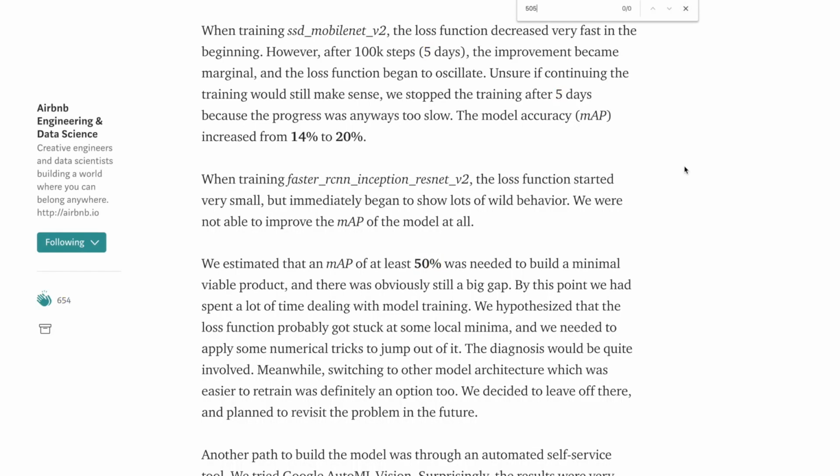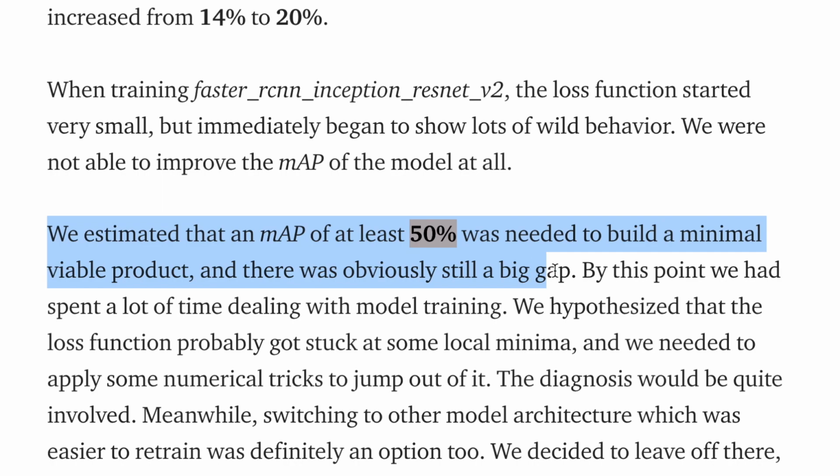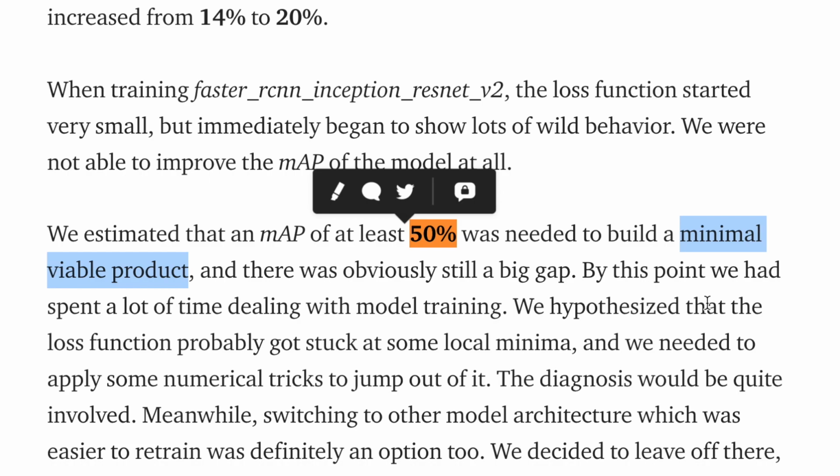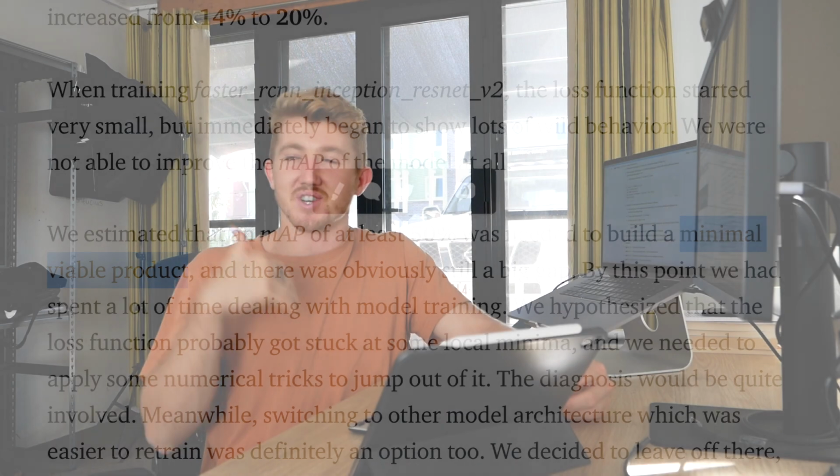Now, why is that important? Well, if we recall back to the Airbnb article that this whole project is based on, 50% average precision, which was what my model was achieving on 3 classes after 3,000 iterations, was Airbnb's target metric for their proof of concept to be worth pushing forward. So this is really important at the start of a machine learning project, is to set some sort of evaluation goal that you're going to push towards. Now, of course, this can change over time, but in Airbnb's case, they said, okay, for us to continue with this project, we have to be able to achieve at least 50% average precision.